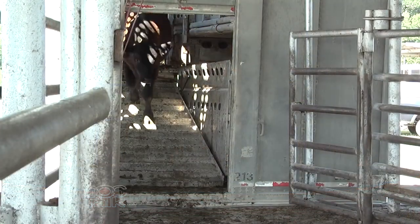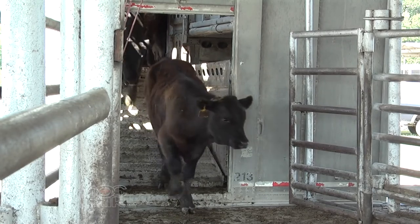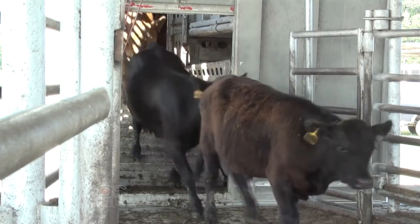One of the things when you put animals on the trailer is you want to make sure you don't overload the trailer. One reason is you must put the proper weight on the trailer that your trailer and truck can handle — overloading can create accidents and human safety implications. The other reason is we don't want animals getting hurt. When animals are too tight, we can increase bruising, injuries, and bumping — not intentionally, but it just happens because animals are in close proximity trying to stay up on the trailer.